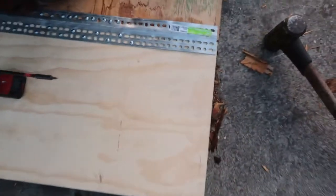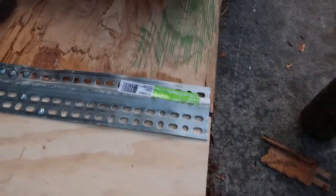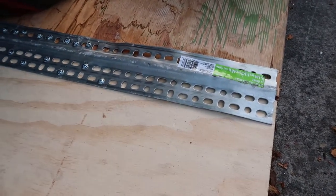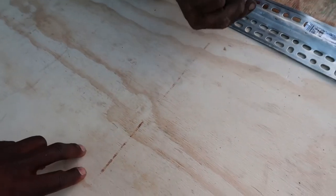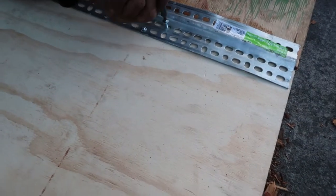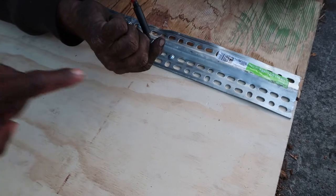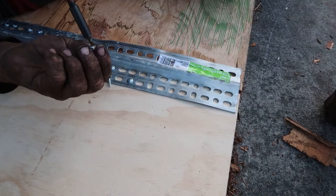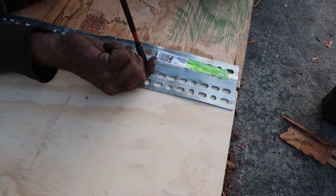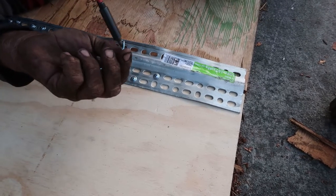See what we got going on right now. We're running screws all the way down, and then we're going to do the same thing to the other side. This is how they should have done it when they tried to fix it, to make it more functional. So we're going to do it right the first time. Even though this ain't the right way, we ain't buying no new ones. We're going to repurpose, refurbish, whatever. Make it work. You can save a dollar, we're gonna try to.